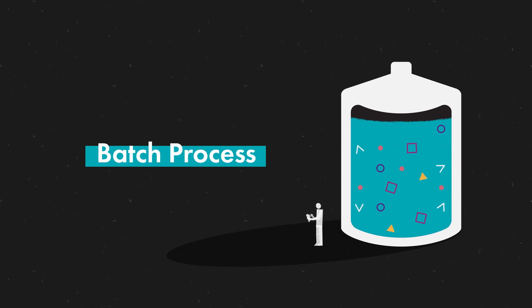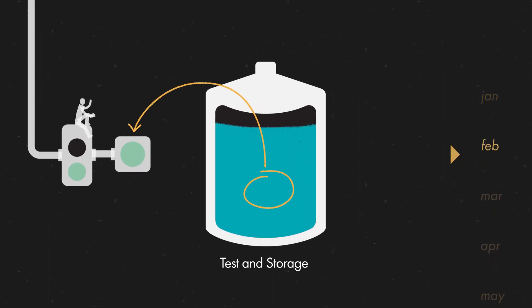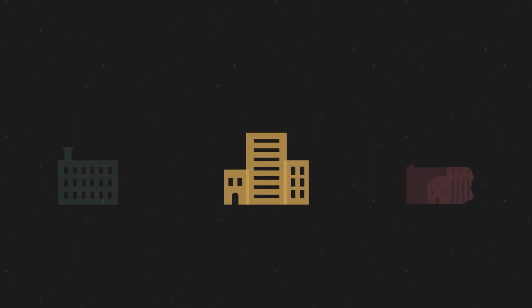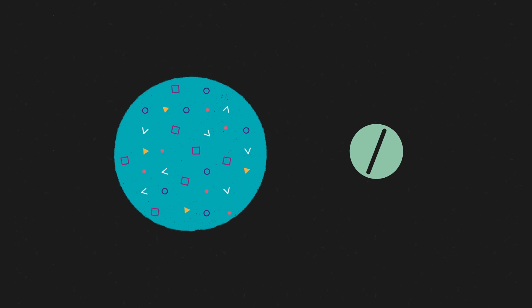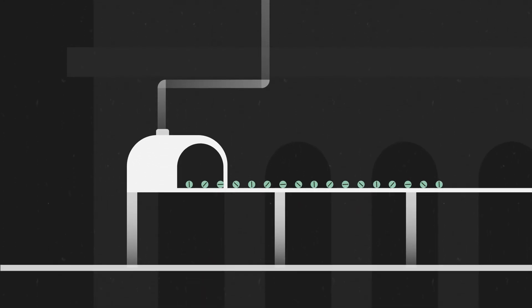A batch process is when a quantity of material — that batch — is moved from one process to the other, all processed before it moves on to the next step. That takes weeks, and you go through that over and over again, stopping and testing. Each step can take place in a completely different building, state, or country. In contrast, continuous manufacturing runs the process from the beginning — when you have powders — to the end when you have a tablet, with material moving through in about an hour to an hour and a half.